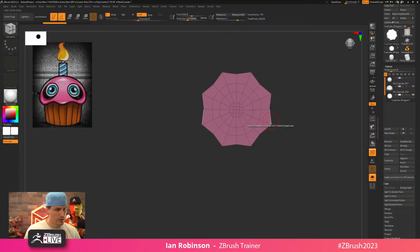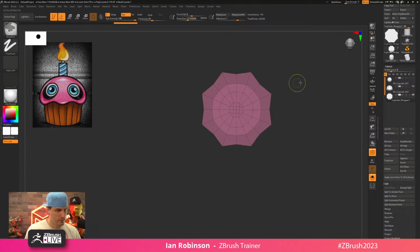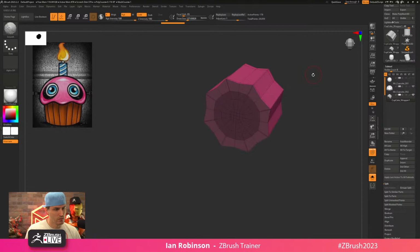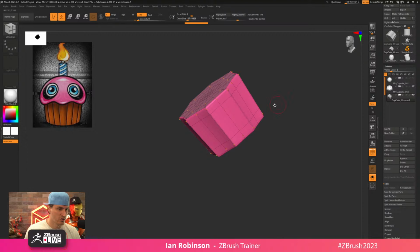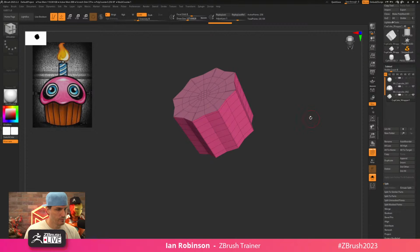Here, what I want to do is turn on my radius one more time. Nope, not that one. And I want to crease these edges right here. So I'm going to come through here, do crease, and do partial loop, and I want to crease this section right here. Yeah, that's going to give me a much better edge for that, which will be perfect. And then from here, I can just go ahead and add some extra edge loops. There you go. So now I have something a little bit more like that.